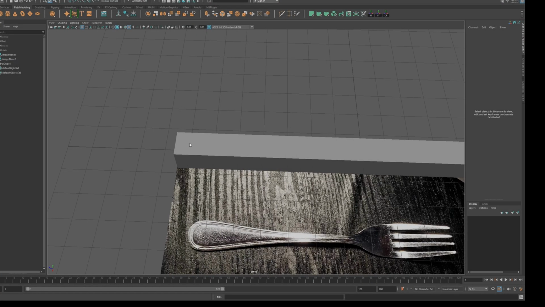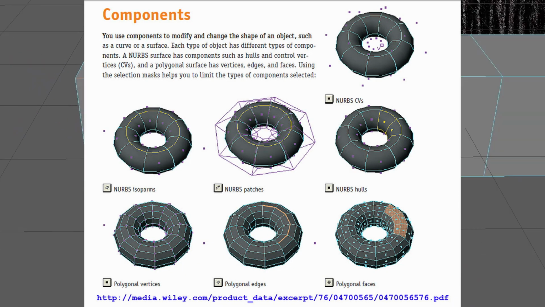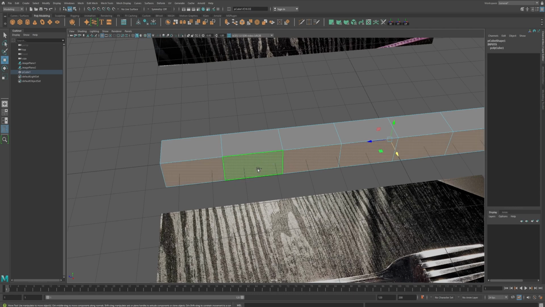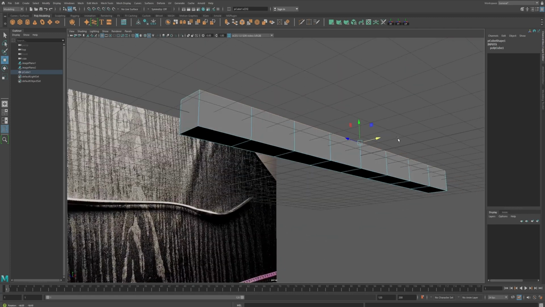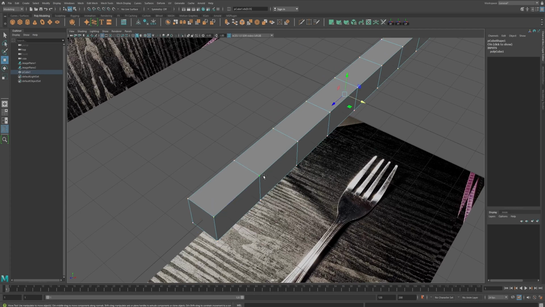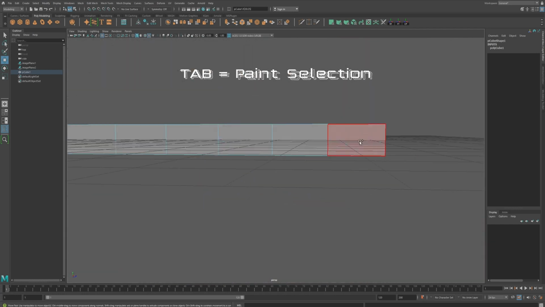As seen in my previous video about the Maya basics, this is a vertex, a face, and an edge. If you hold shift, you can select multiple components, and the opposite, if you hold control, you can unselect multiple ones. Now, let's say you want to select a full loop of aligned components. You can just select one and then double click on the next one in the line to select the full loop. I will even show you a faster way in another video as well. To finish on the useful selection tips, holding tab will activate a brush for selecting new components.